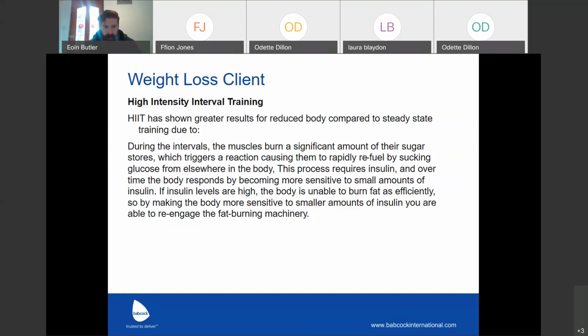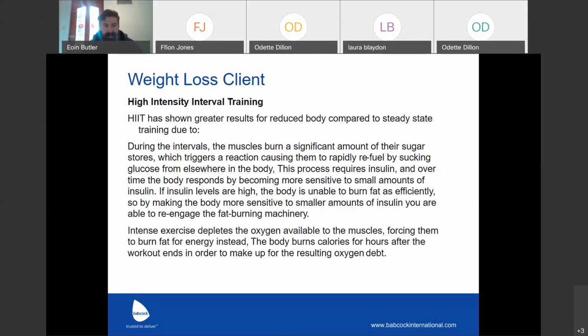So it's all about using the sugars quickly, and then once you've used those sugars, it means we're then going to start to pull sugar from our fat stores. Okay, so the lower amount of insulin that we can utilize means that we're going to then tap into those fat stores and burn fat more efficiently.